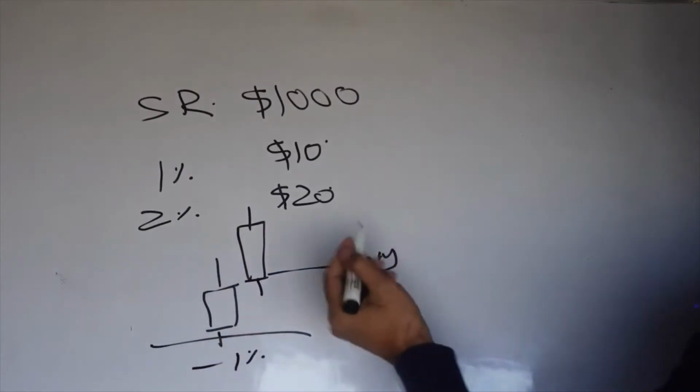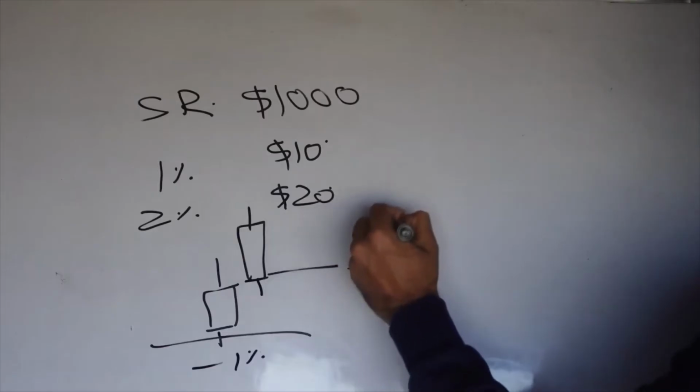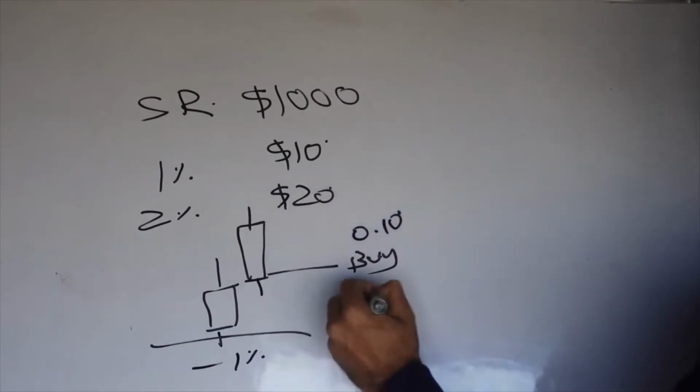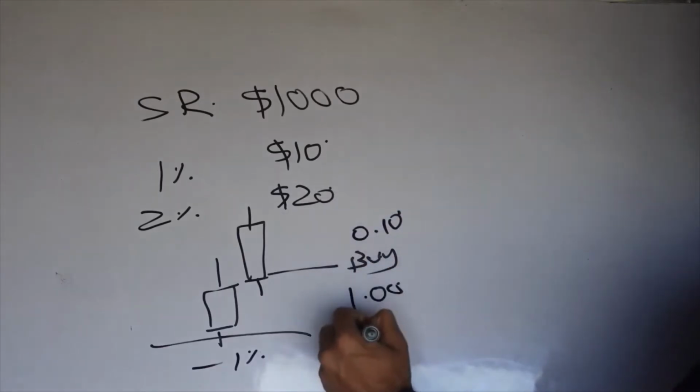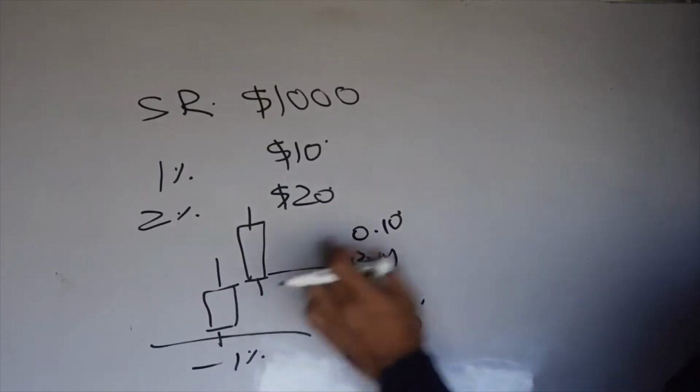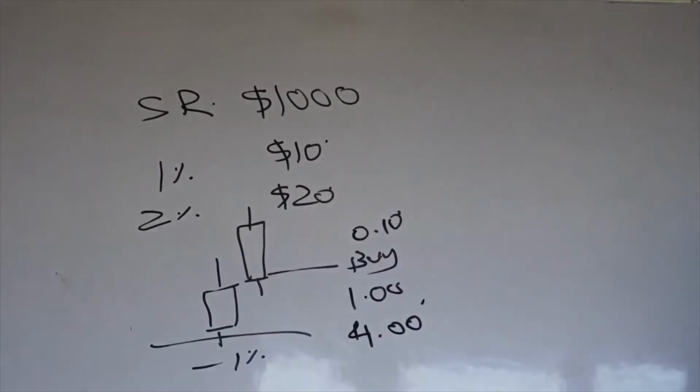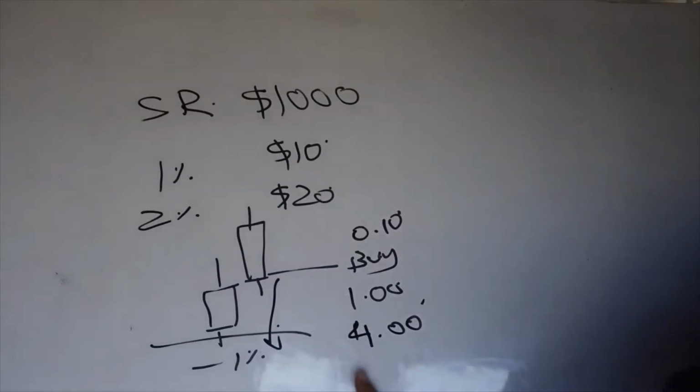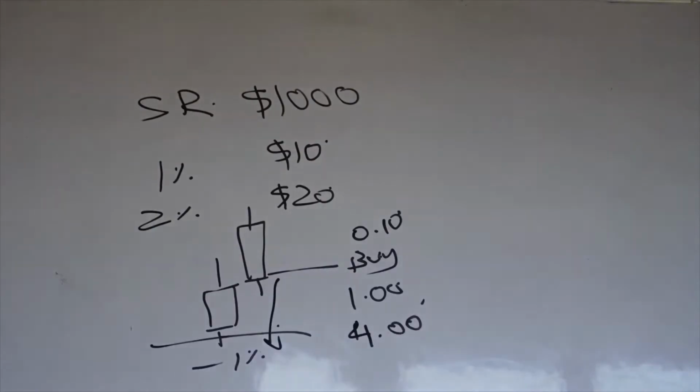So you took one position. Let's say this position could be a 10-cent lot. This position could be a $1 lot. This position could be, let's say, 4 lots as well. So you just took one position. Price went into profit. If price would have come down, it would have hit your stop loss, and you would have lost exactly how much you risked. Right, so that's static risk. Very, very simple, very basic stuff.